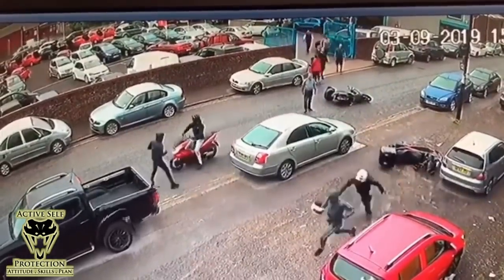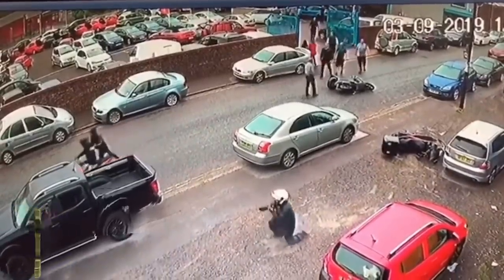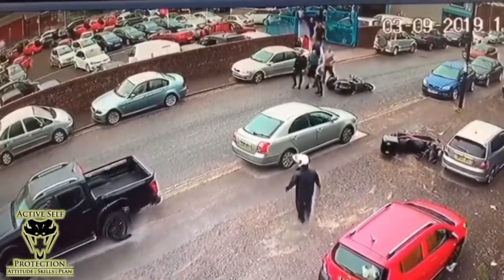This is why good people should carry force multipliers and why I recommend them. Notice he's going to get after this guy. You might say, hey, that guy was trying to run away — but given the totality of the circumstances, I don't know that we could prove that. So instead, this guy is still trying to defend himself against all these people, and I don't have any problems with that. Thankfully, because he had a great attitude, enough skills to back it up, and all the gear on so he wasn't taking abuse — he disarmed the second guy, got back in the fight, and drove them off.